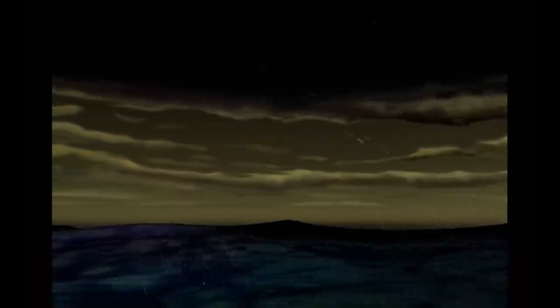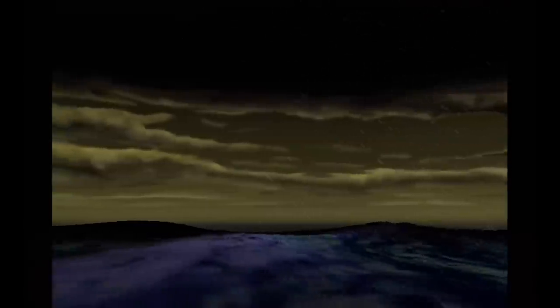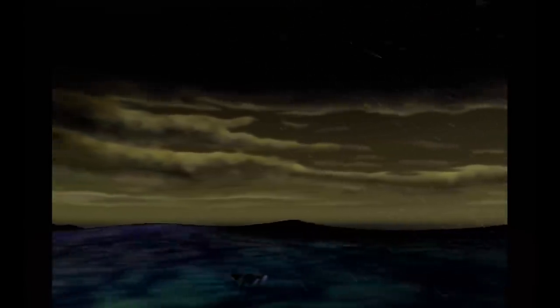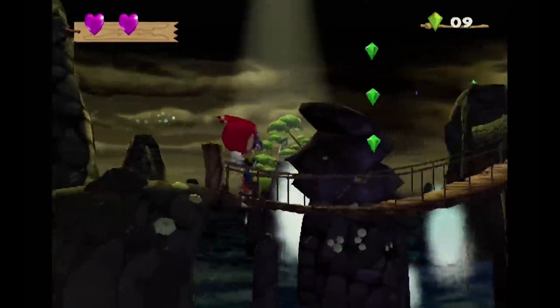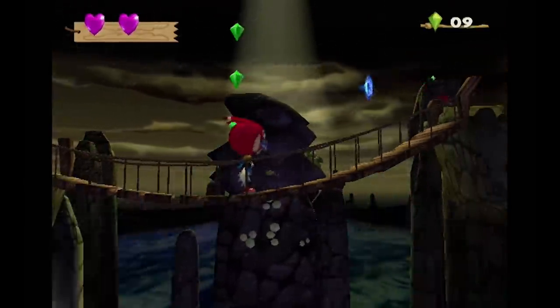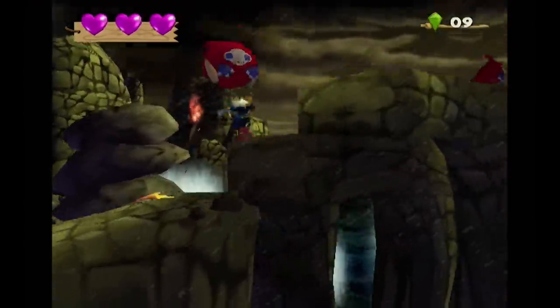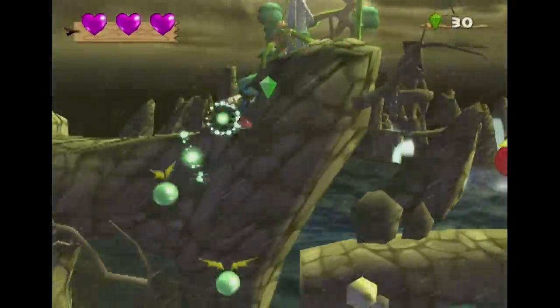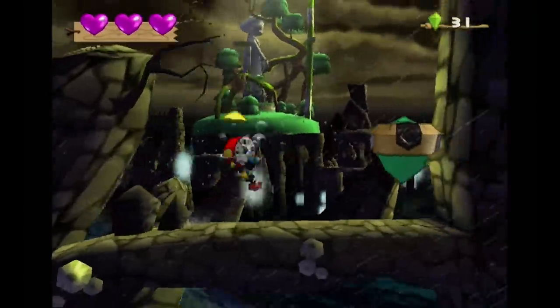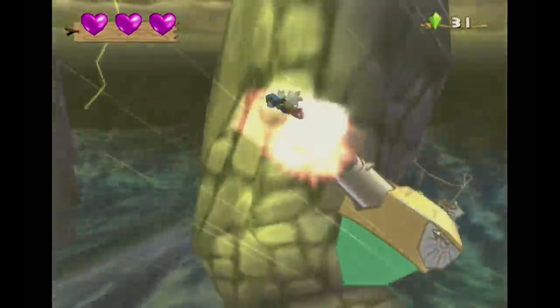Another example that I'm fond of is the water in Klonoa 2. This is one of my favorite platform games on the system, and while the effect is fairly simplistic, I really like the look of their animated water texture combined with things like the waves in this very first stage. Seeing all of this play out at 60 frames per second back in 2001 was quite something to behold.